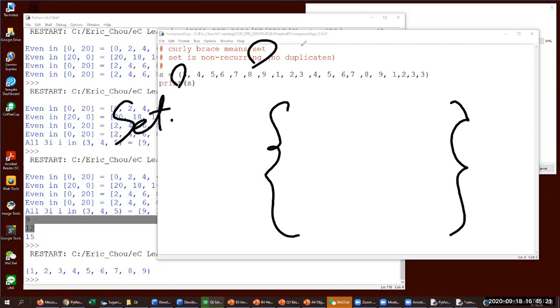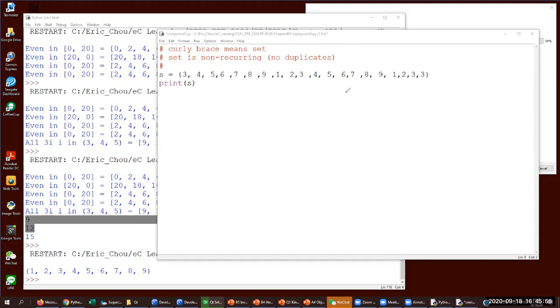How about Ethan? Have you learned set? Didn't we do that in Mickey, like set of bills? Yeah, so you know a little bit. We all did it in the Mickey thing. Okay. How about Helen? Have you learned set? I don't think so. No. You never learned set, okay? So set, what is set?